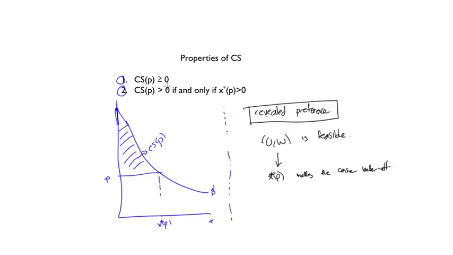Now, the consumer is not going to move unless he gains something, which shows you that when the demand is positive, the surplus is going to be positive. And if the consumer demands nothing, he is basically consuming the same thing in both cases, and there is no net benefit, which shows that when the demand is 0, the consumer surplus is 0.